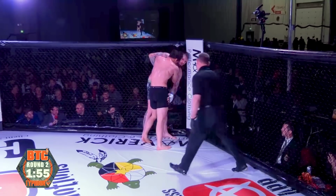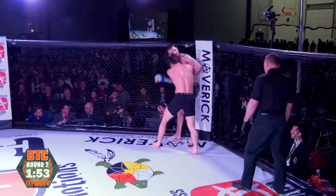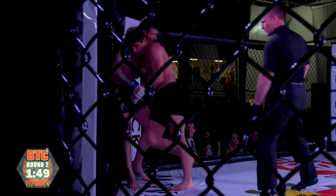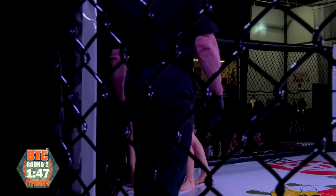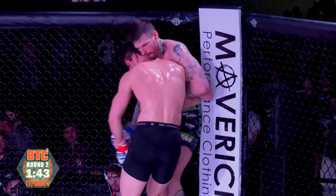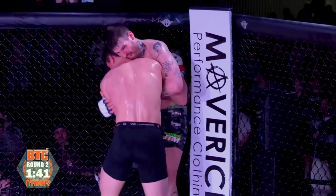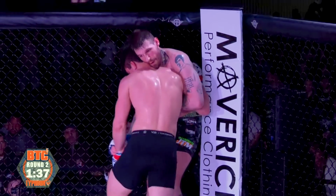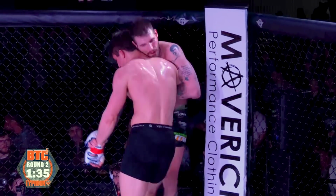My question is, is he doing that to Aaron Jeffery kind of to try to fatigue him? For a later attack. Maybe. He's certainly not spending a lot of energy to bust out of it either. I mean, he's not spending a lot of energy, which is good, but he might give up 2 rounds because of that. That's right. But if your goal is, I don't care about rounds, I'm going to get the finish before 25 minutes comes. Well, you better hope you get that finish.